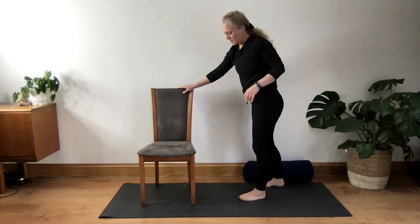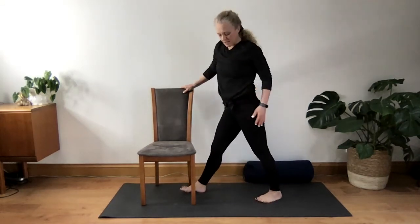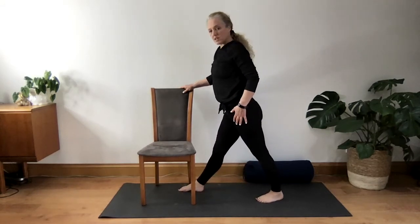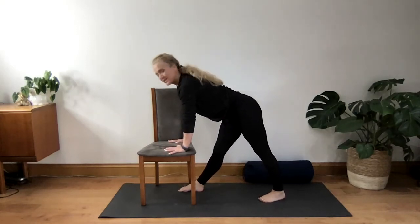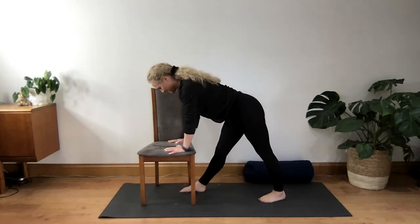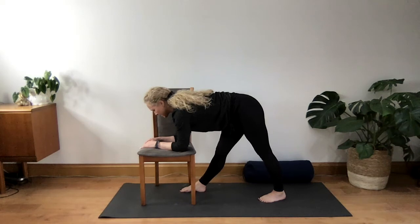Okay, stepping forward with the right foot and stepping back a little bit with the left, and keeping both legs straight this time. Maybe taking the hands down to the mat, to the chair. The mat's quite a long way away. Or maybe you can come onto the elbows. So thinking about bringing the chest further forward, try not to drop down too much, and keeping the legs straight, drawing that right hip back.